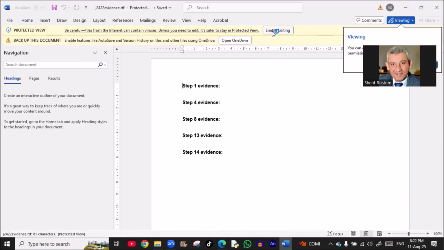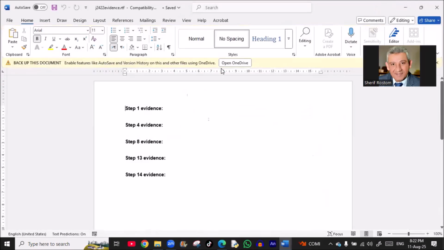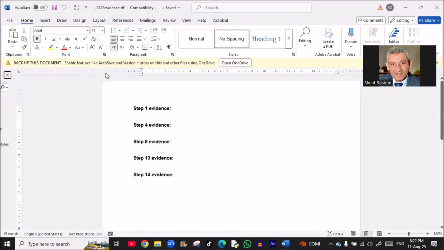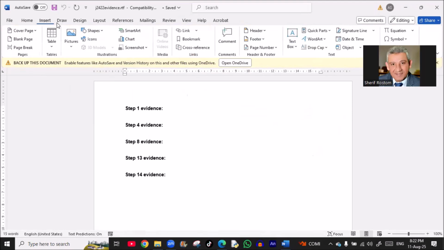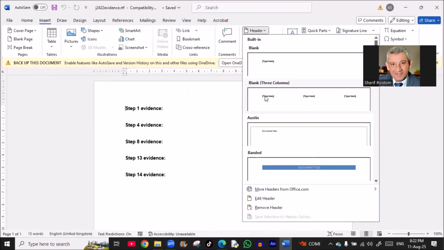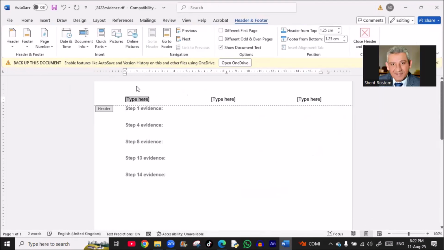Now we will insert a header with 3 parts: your name, center number, and candidate number.